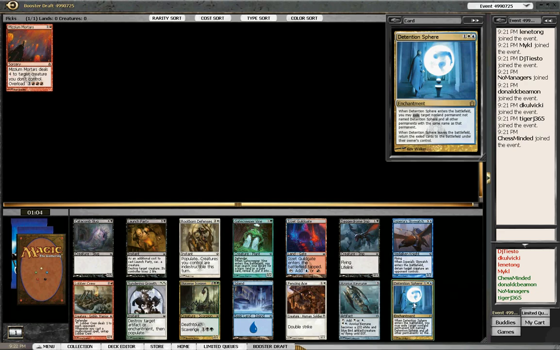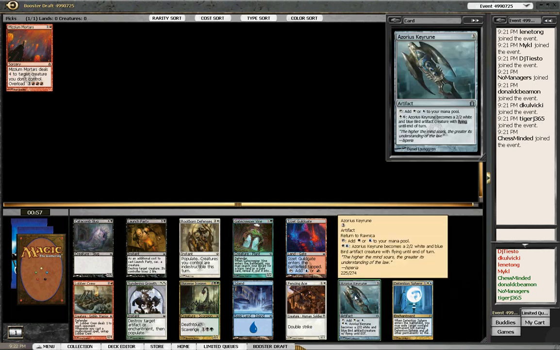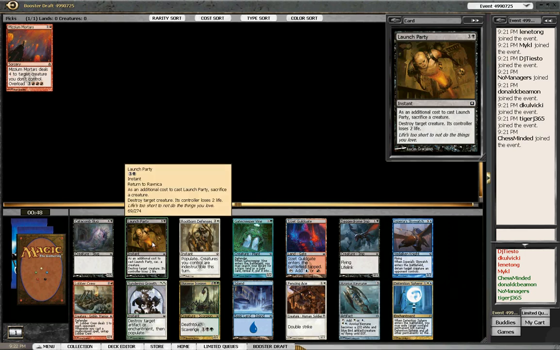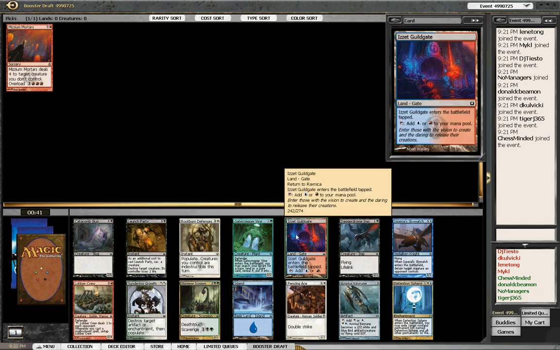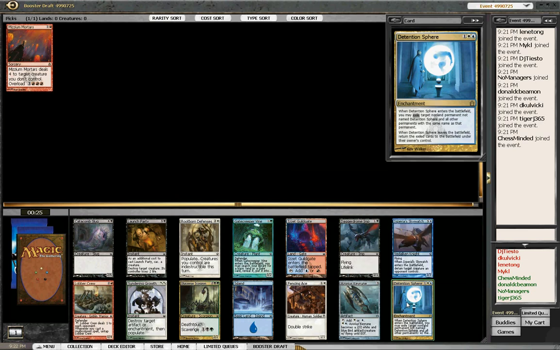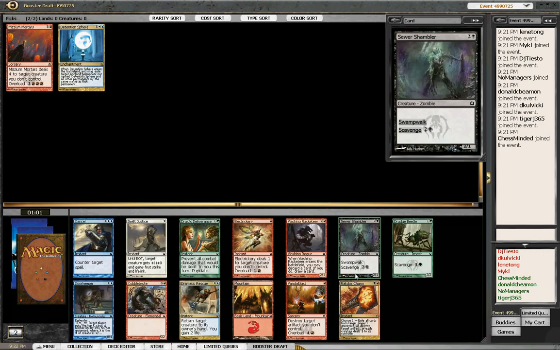Alright, a Detention Sphere, which is good. Also got a key rune, the Azorius one. Sticking in our colors, all we've got is Lobber Crew, but we do have a Launch Party up here, which goes in Rakdos. We could just take an Izzet Guildgate, try and go that way. I mean, Detention Sphere is definitely the best card, so I think I'm going to take it, see what happens. It could always be splash white for that one, or Azorius splash red, you know?